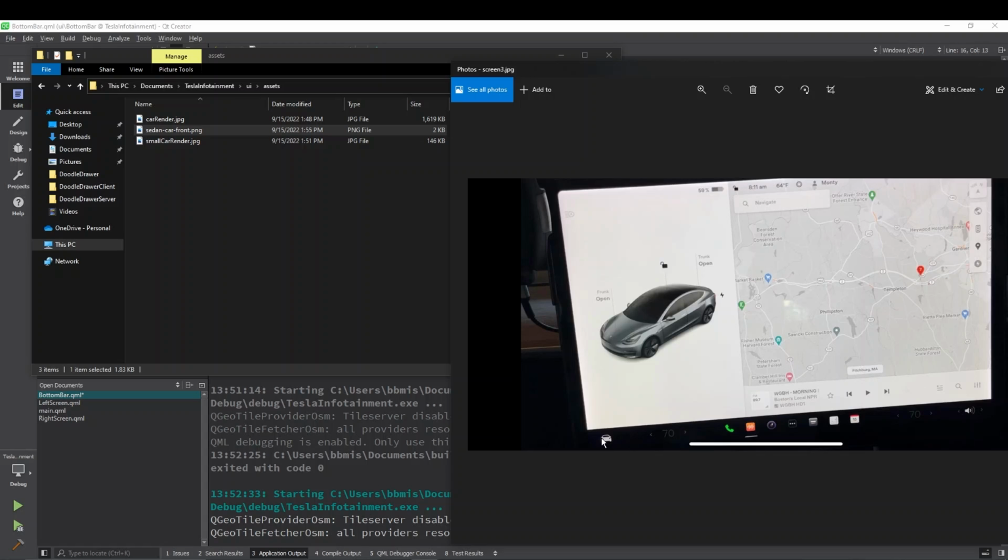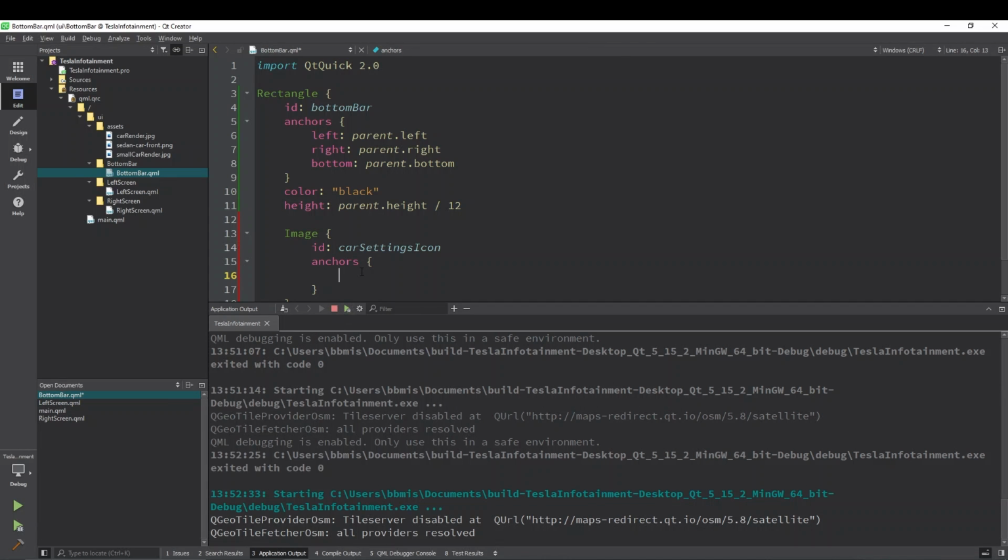So we can set the left margin to the left of the parent with a 30 pixel margin, vertical center with the vertical center of the parent, and then the height itself, let's say around 85% of the height of the parent. Again, we don't have to set the width. As long as we set the height, we can then set the fill mode to preserve aspect fit, and it will scale it accordingly. So let's go ahead and do that.